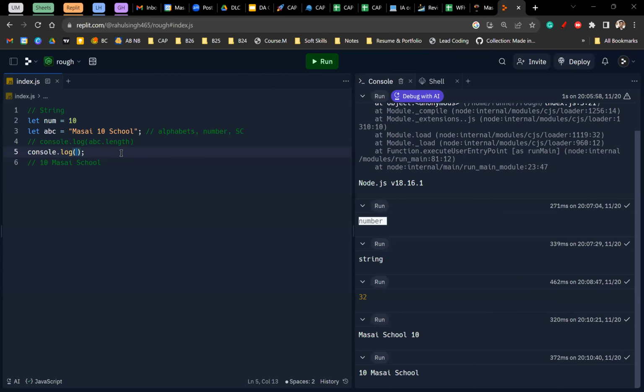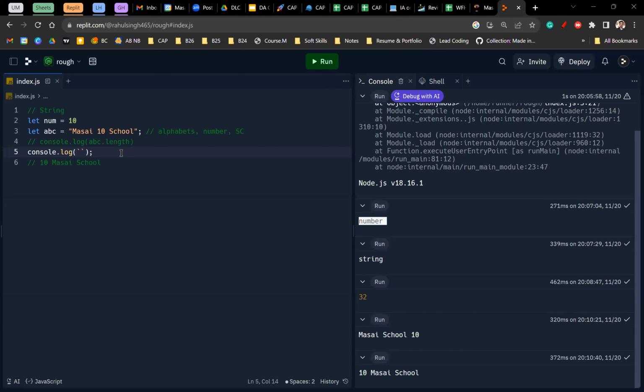Backticks are used in JS programs, suppose it is basically used on your URLs. So if you want to add some variable in between your strings, there you use backticks. The backtick symbol is left of your one under the escape key.